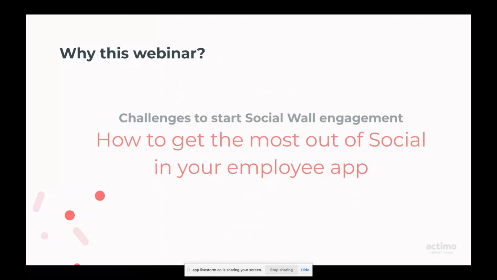Now, if you're wondering what activation is, your app activation is how many employees visit your app or open a communication that's sent in a specific period of time. Your app activation is essential to increase your employee engagement for the long run, maximize the value you're getting from Actimo as a tool to promote culture, and you'll have more data on what your employees find engaging. And especially you'll also find where there might be information gaps as well. So that's just a little bit about activation.